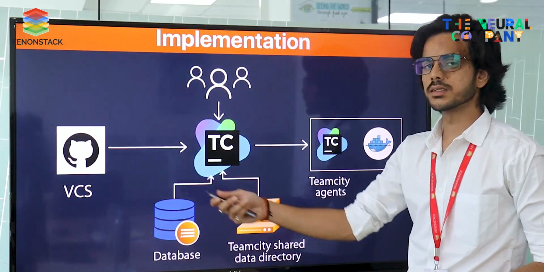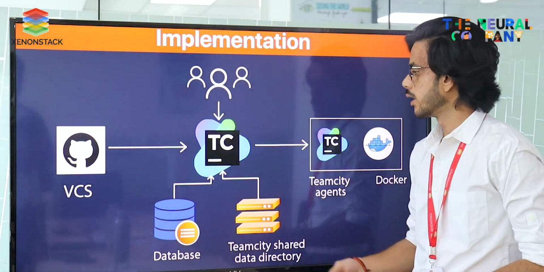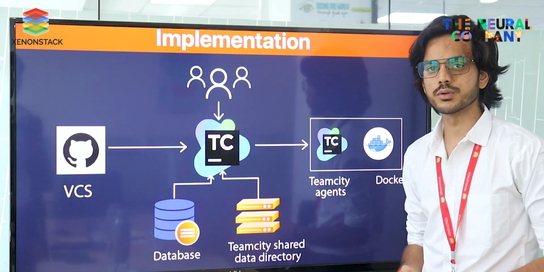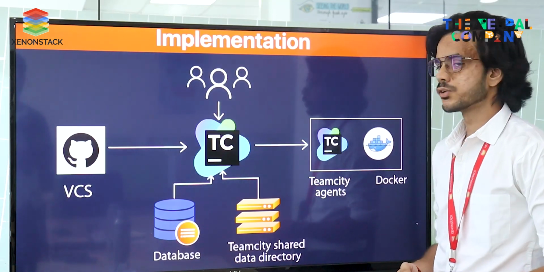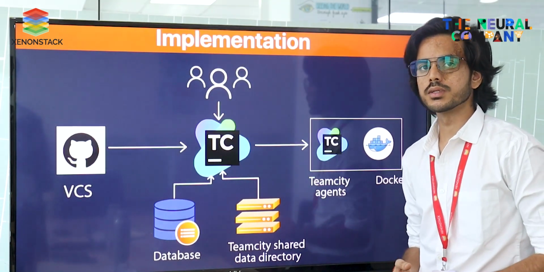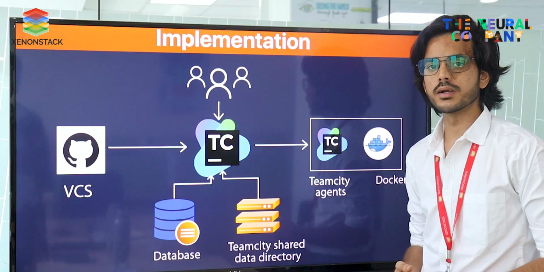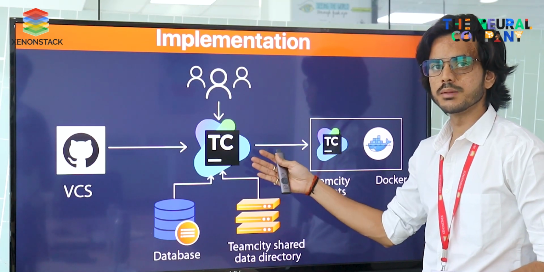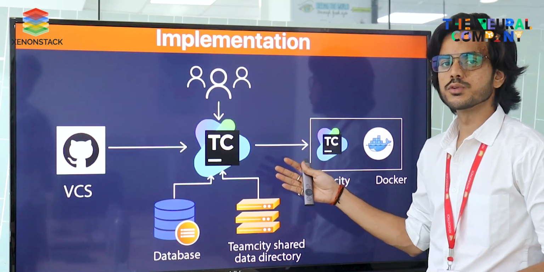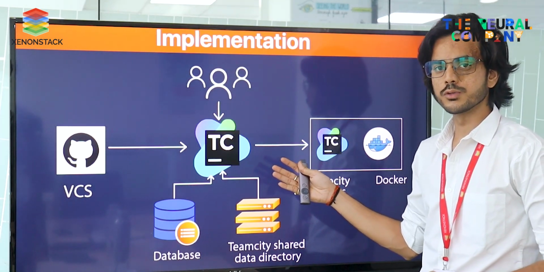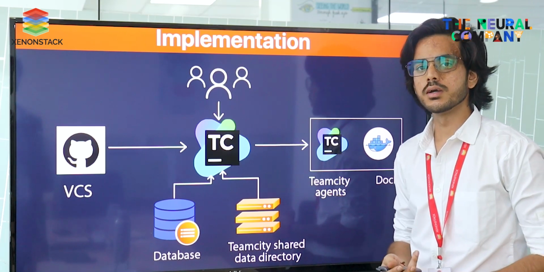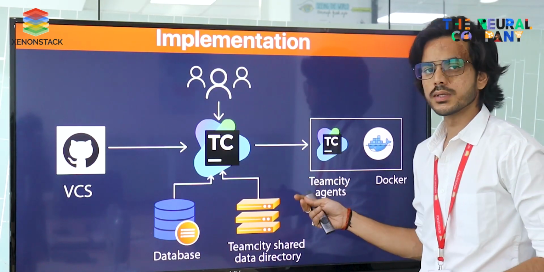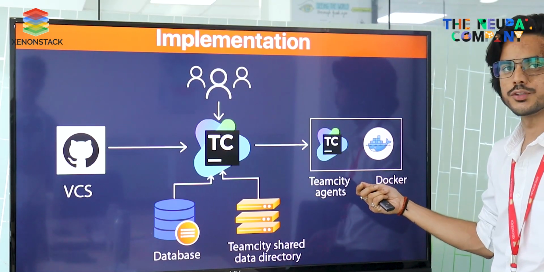So here comes the VCS, version control system, and the TeamCity integration could be done directly or by using webhooks. So let's talk about GitHub. GitHub provides webhooks that could be automated or triggered whenever we push things, and which can start the builds in TeamCity. TeamCity provides you the GUI, or graphical user interface, that is useful for building and seeing if any issues are coming. And the actual things happen here, in the TeamCity agents.